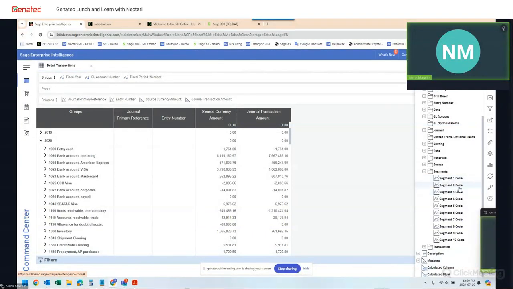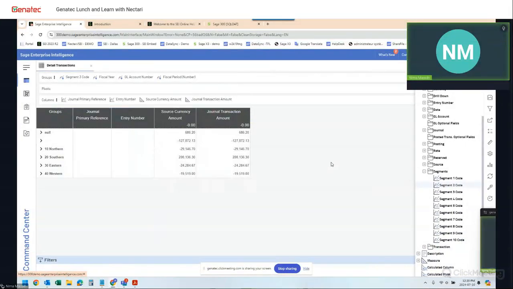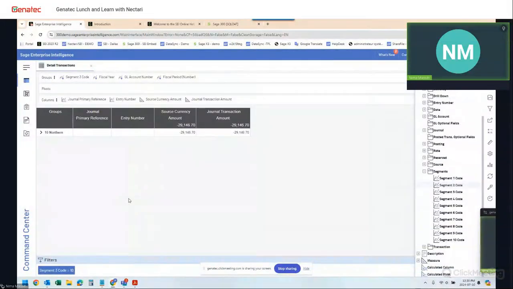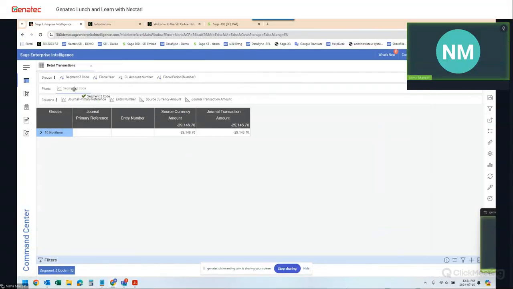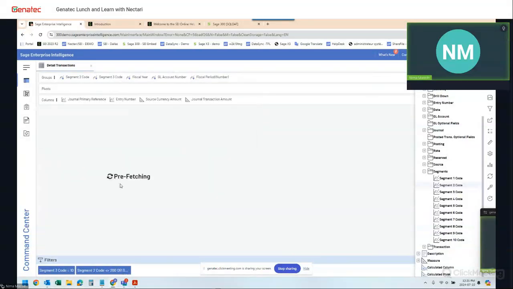So for example, in our case, I believe segment 3 would be by territory. If I'm dragging and dropping it, we could see, okay, I have northern, southern, eastern, and western data. Let's say we just want to check out the northern section. We'll filter through that. And look how easy it is to actually filter, because whatever I see on the screen, I can select it and click add to filter, filter by the selection and remove any other filter, or I can do exclude from filter in case I'm trying to exclude a certain segment or region, or let's say we're comparing retail to commercial. Maybe we want to just do an analysis on the commercial side, and we can exclude the retail simply by clicking on it and saying exclude from filter.